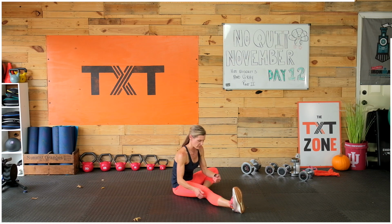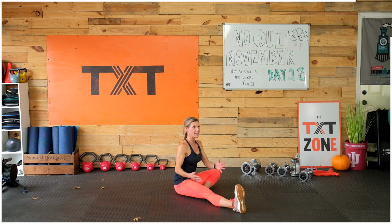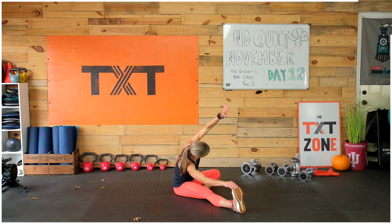It might be small, like mine. Some of you might be able to really stretch out, but first, get tall, come forward, and then you can kind of reach, all right? Pull those toes back. You want to add a little side bend. Sometimes I like to do this because that's really my trouble area a lot of the times.